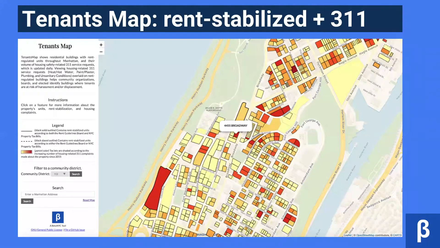Tenant's Map essentially focuses on and joins two important housing-related data sets for New York City. The first is the base map, which represents parcels across the city that contain rent stabilized apartments. The second is a subset of 311 service request data that relate to housing issues people are experiencing in their own homes, like lack of heat and hot water, plumbing issues, paint and plaster, mold, unsanitary conditions. By joining these two data sets, we're pointing to the volume of housing-related 311 service requests in these sensitive rent stabilized buildings and apartments.